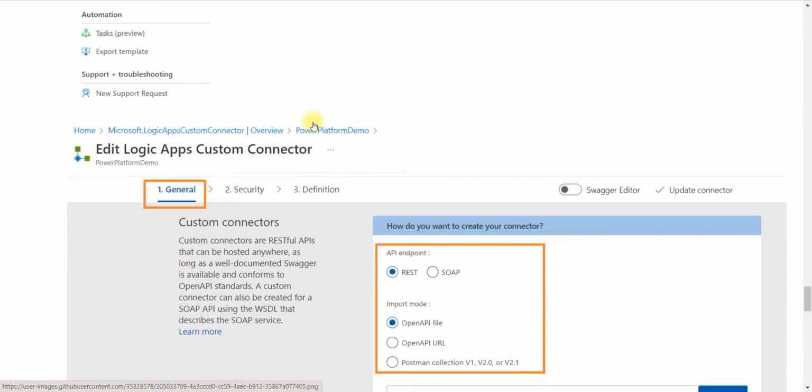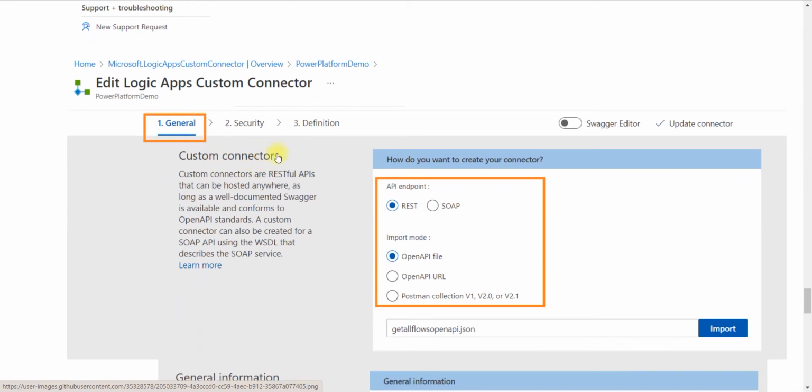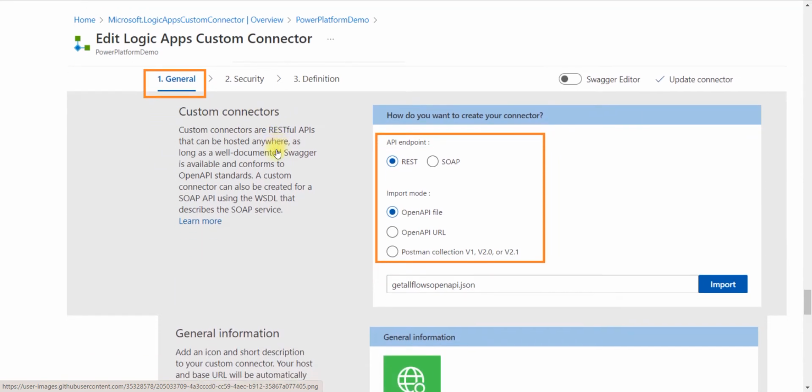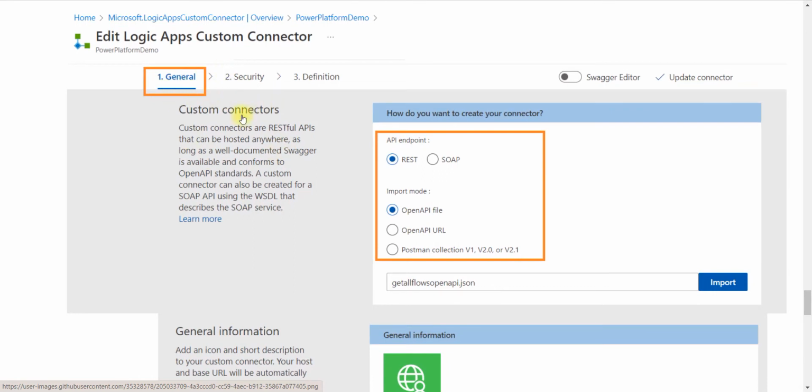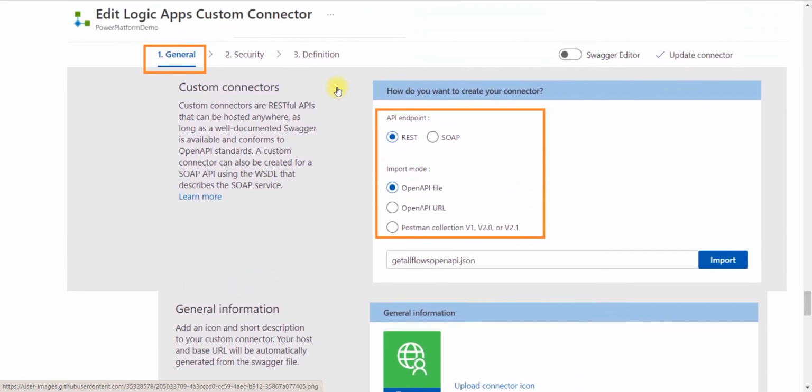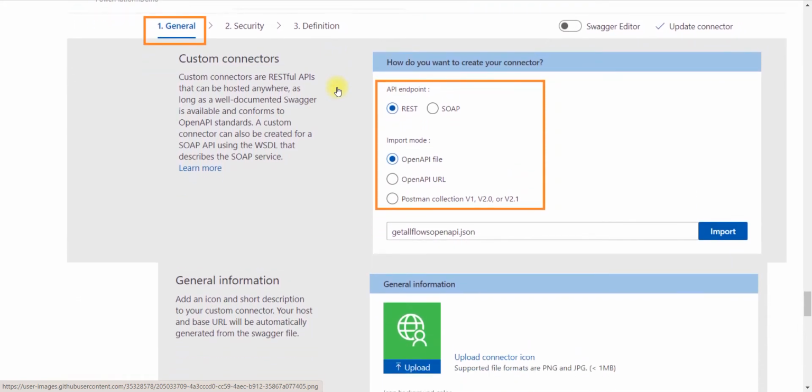After that, it will take us through the editing section of the custom connector. If you look closely over here, we have only three options, whereas in Power Apps or Power Automate, we have two extra sections: the code option and the test tab, and also the policies tab.